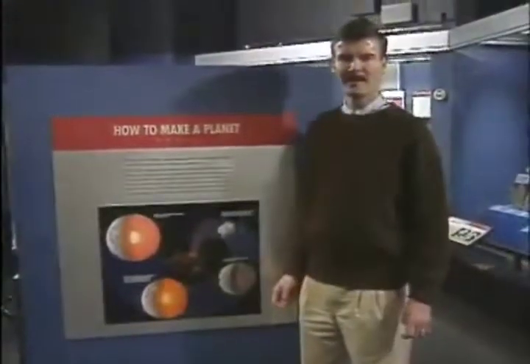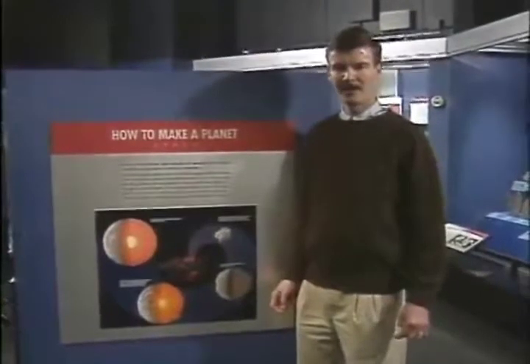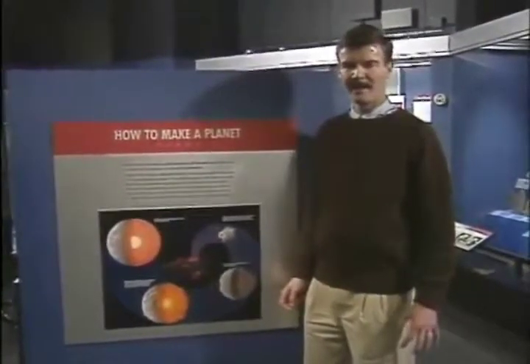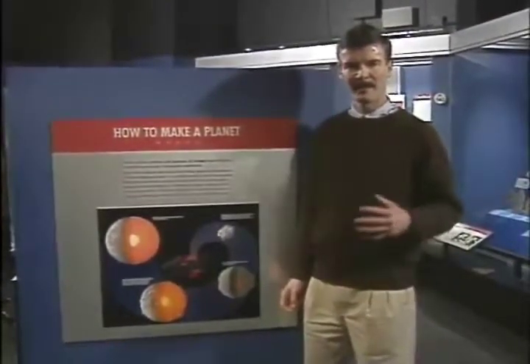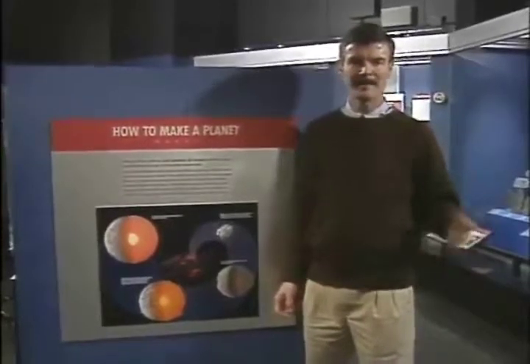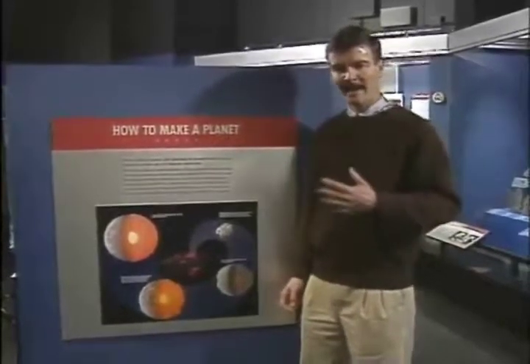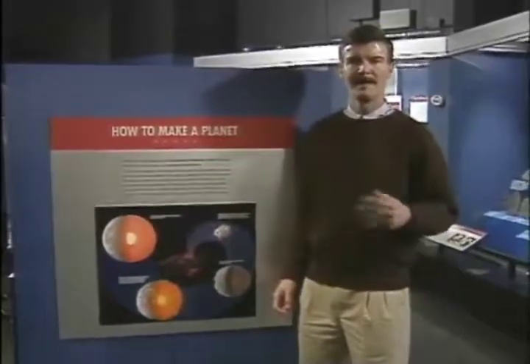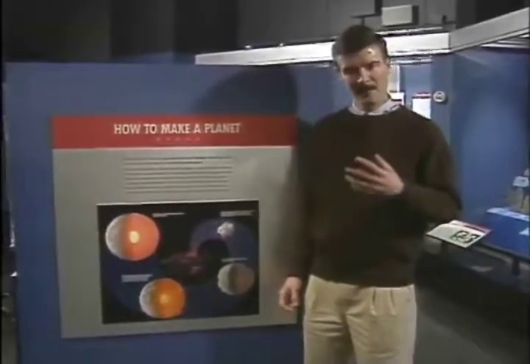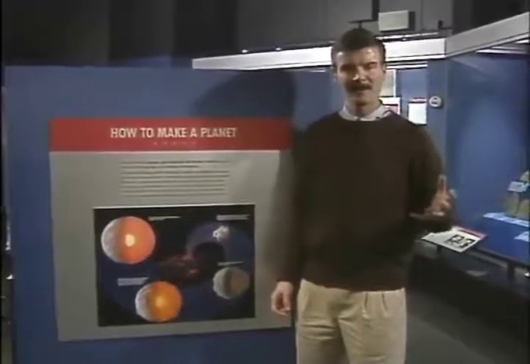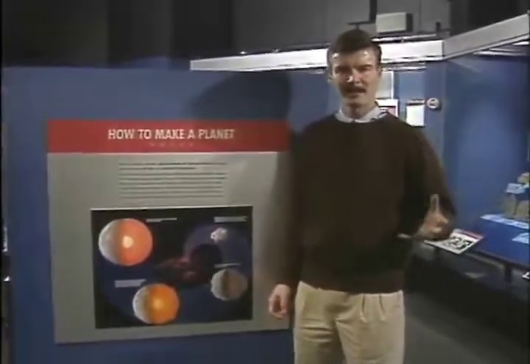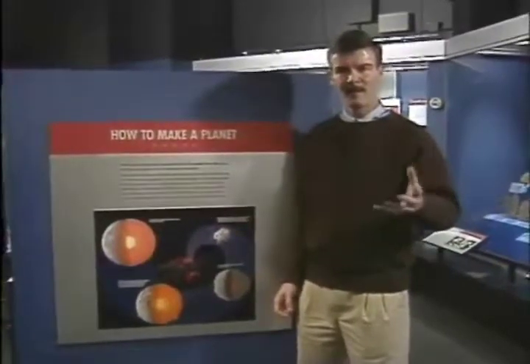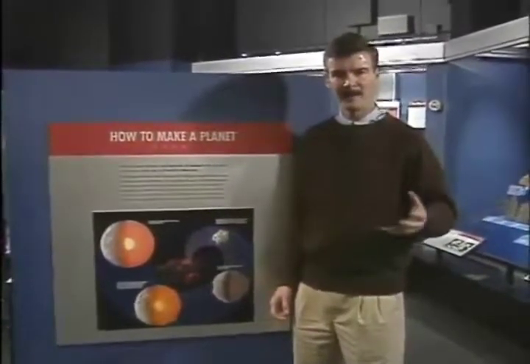Well, as you may have seen earlier when Tim and I showed you some of the sampling of meteorite specimens, you may have noticed that there's a great variety. There are stony meteorites, there are rocky meteorites, and within each of those there's a huge variety of properties, and each of them tells a different history. If you put all those meteorite histories together, what they're telling us is the history of the solid bodies in the solar system. They're telling how planets first formed and then evolved to their present form.